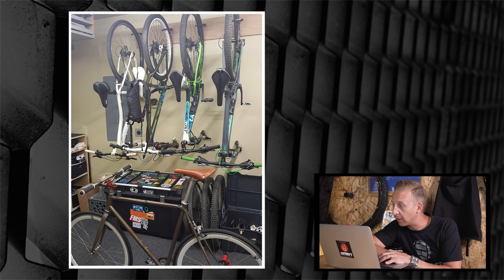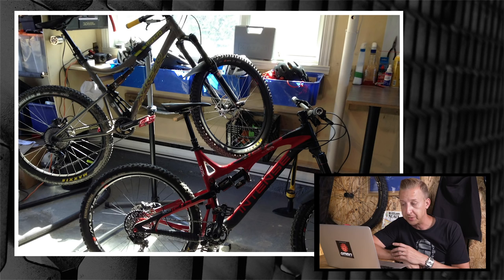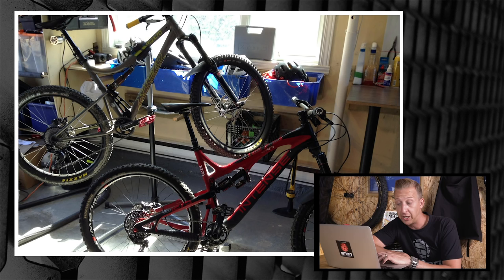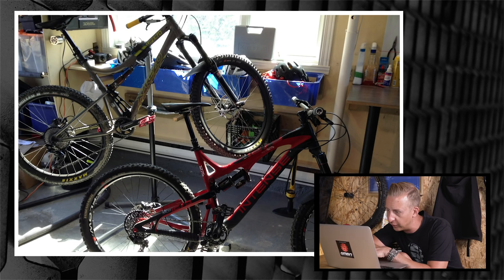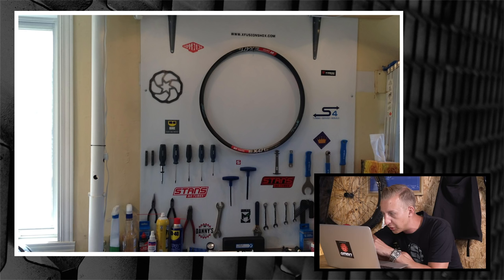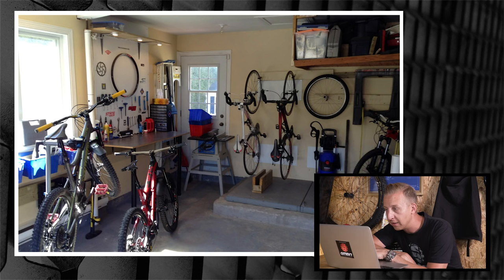Next is from Antoine C — this is his and his brother's little workspace. They've got pretty much all the tools they need and do their own maintenance. They changed his brother's Espresso bike drivetrain from two-by-ten to a one-by-eleven Shimano SLX. PS: the rim on the wall was signed by Danny Hart at Mont-Sainte-Anne. What a legend! Always liked a bit of black and red Intense in there. Nice lighting solution with the shelf above the bench — I might have to borrow that idea.